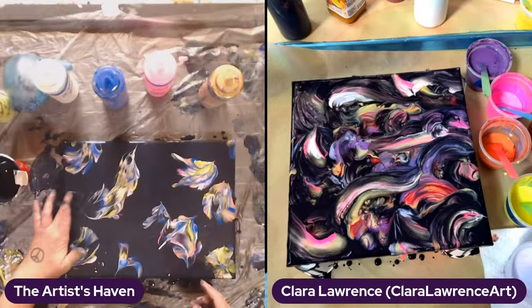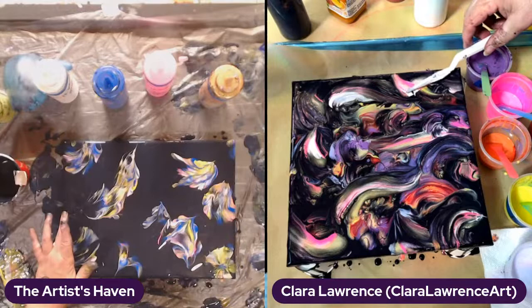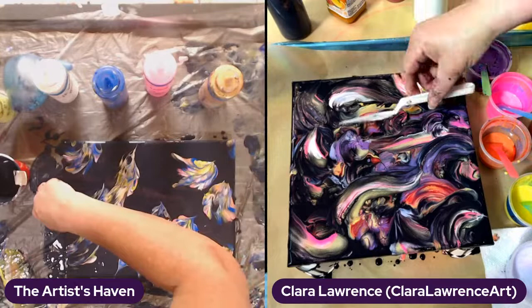Okay, so I'm just touching this up. Where's it? Just touched my shirt. There's a couple little spots. I'm hitting them with a spatula just a little bit.